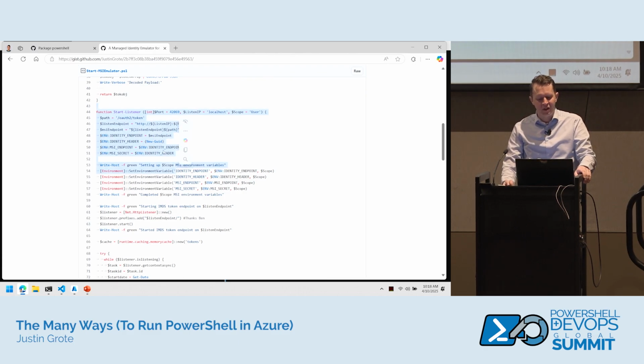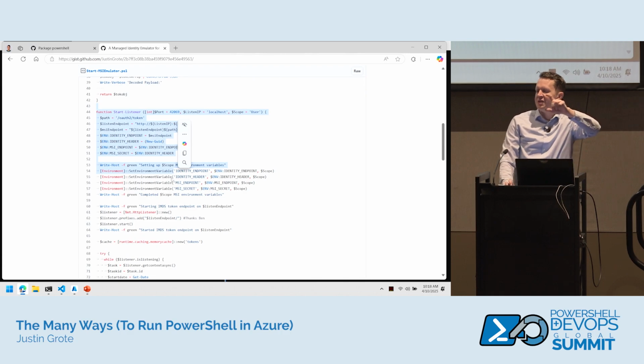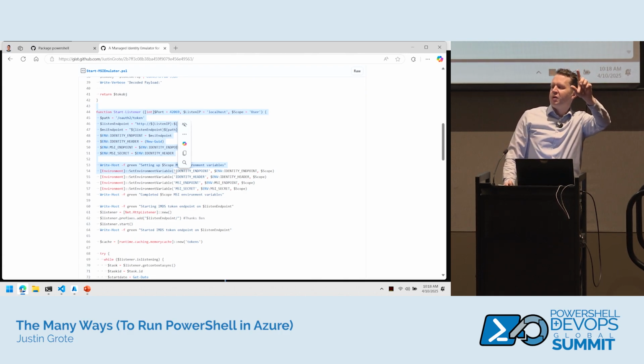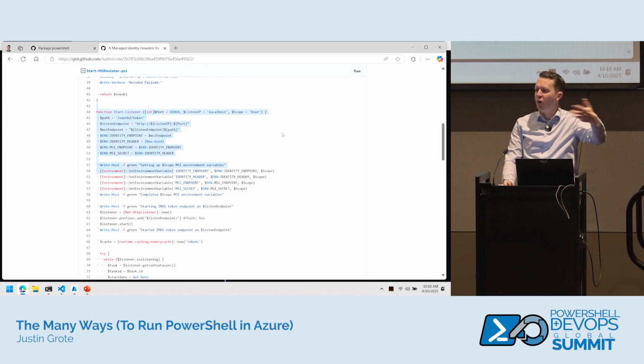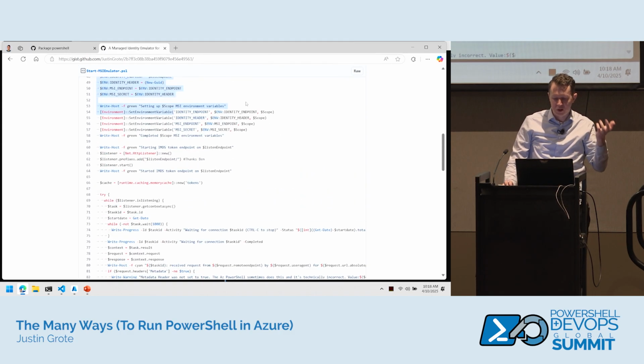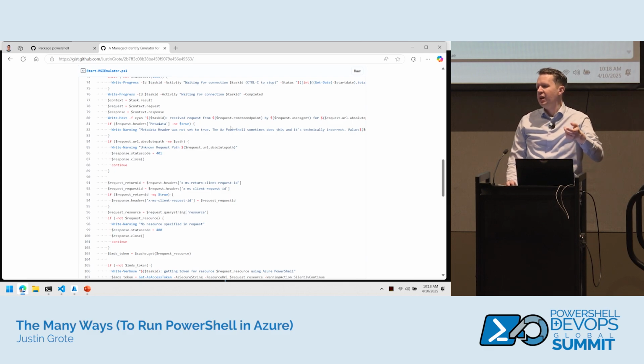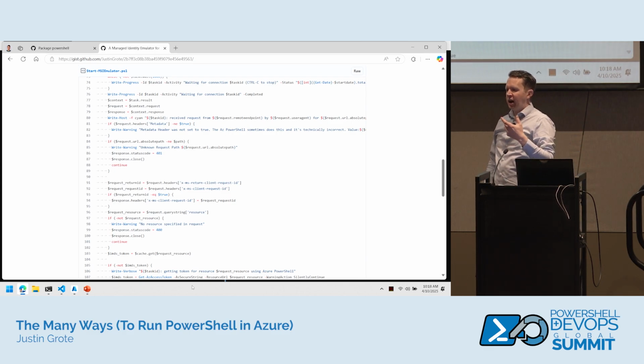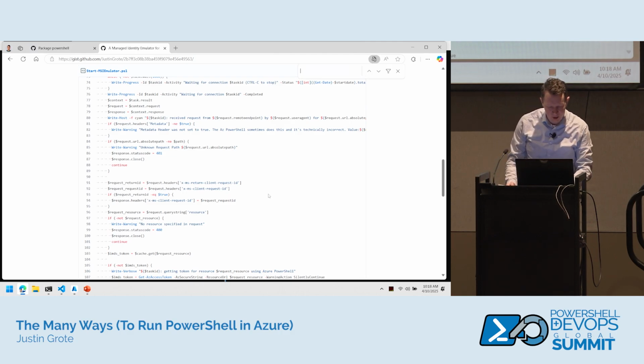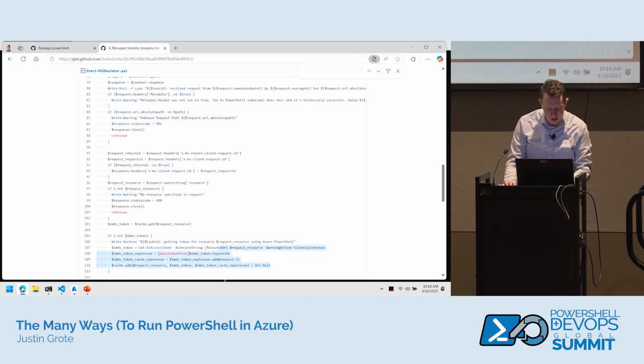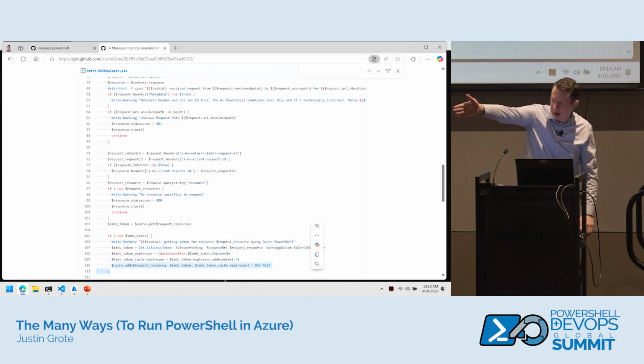This start listener function creates those special environment variables. Basically, it tells your application, hey, here's where you should get your managed identity. This works even if there's a managed identity already on the box, because it'll override what's already there. Sometimes there's a reason you want to do that. Then when the request comes in, in the background I'm just doing Get-AzAccessToken. I'm not doing it fancy at all. It's literally right here.